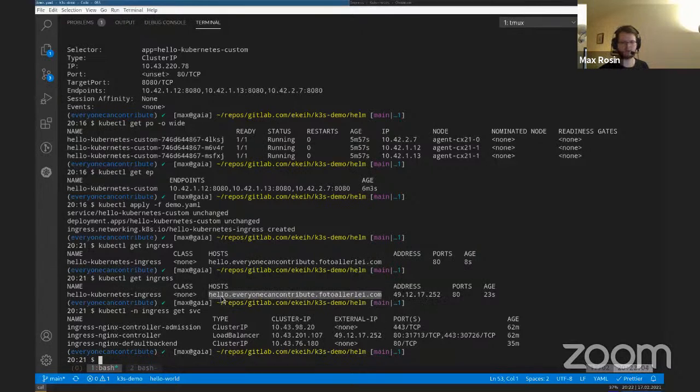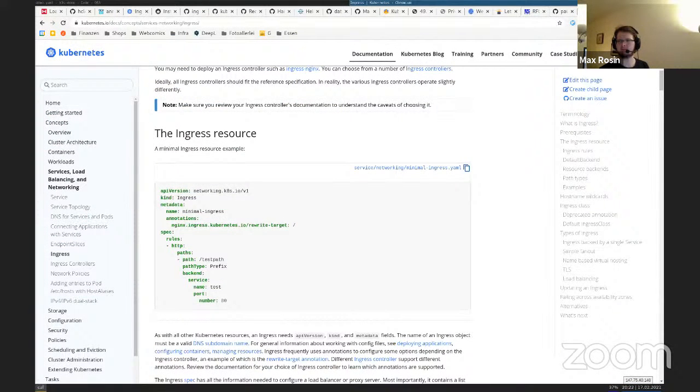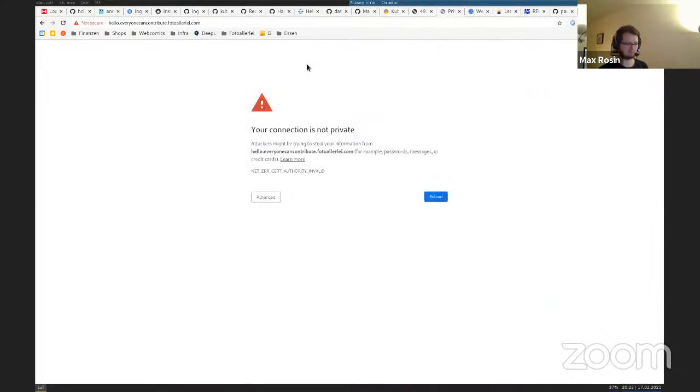Earlier I already configured a DNS entry for this. So let's look in the browser. I think over here. It's still no SSL yet, so there's a little interesting hack in Chrome. You can now type, "This is unsafe," and then it reloads and completely ignores it. No, let me try again.